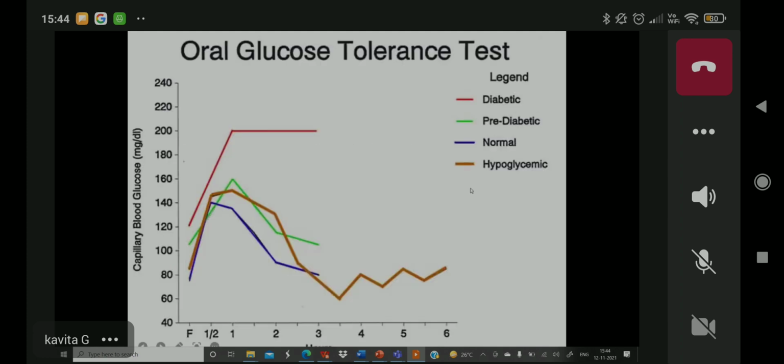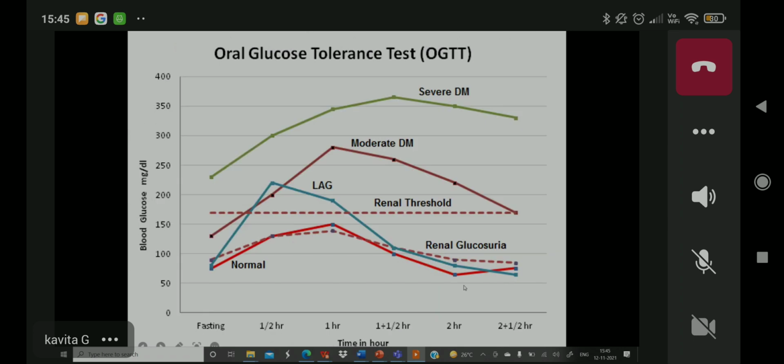What do you get? In a diabetic, you would find that right from the start it is up and above. In a pre-diabetic, it is never touching any baseline. You've given the load, and you see it is not touching baseline. In a pre-diabetic, what happens is you gave the load, it went up, okay, but then after a while it's coming down. Hmm? In a normal patient, again it's coming down. What is the difference between normal and pre-diabetic? The peak is the same in both, but the levels of blood glucose are different. In hypoglycemic, we're going down, down, down.